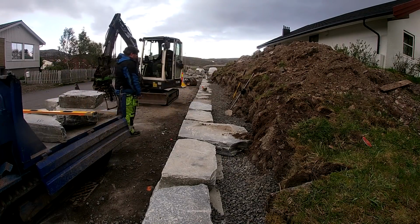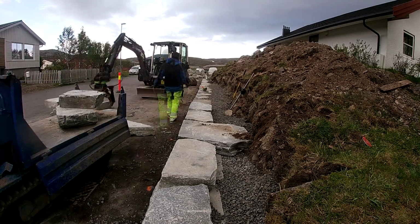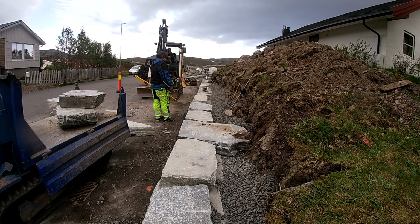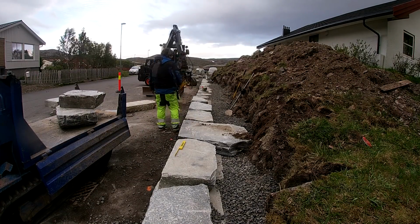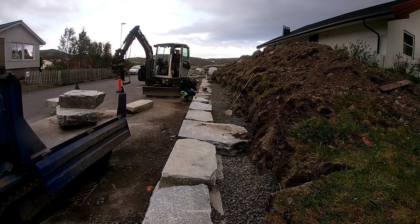So row 2 can be a little bit easier than row 1, but row 1 you will use up the rocks that don't have any place or that are only a few of, because you can dig them down a little bit or stuff like that. Row 2 you have to find rocks that are approximately the same height to make it look level all the way over, and do minor adjustments.